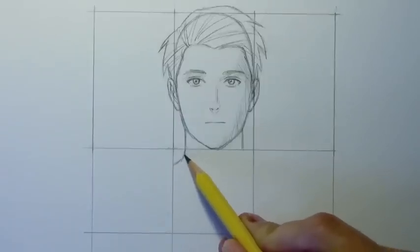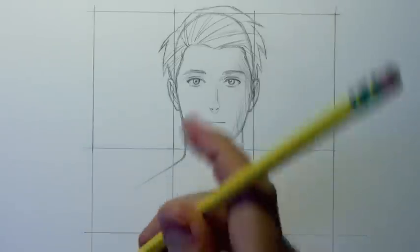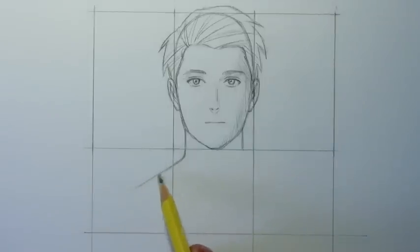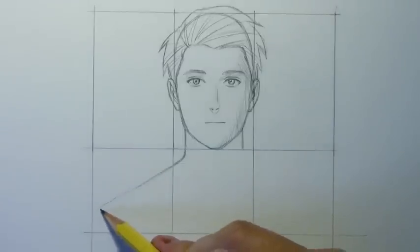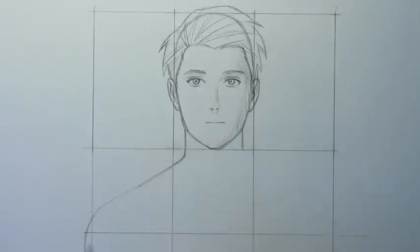Now, it might even be helpful to think of this in terms of an actual angle. For me, I'm finding that it's coming ever so slightly more in a horizontal direction than a vertical direction. That is really the best that I can do, short of pulling out a protractor or whatever and coming up with the actual angle there. I find that having the box here is going to help me figure out where the end of the shoulders comes. And for me, I'm finding that it's occurring just outside of that perfect square box.